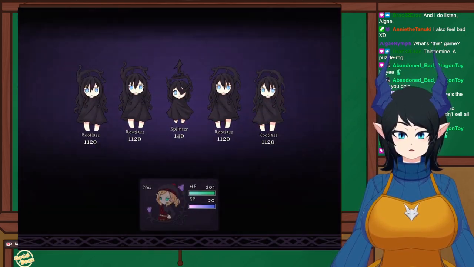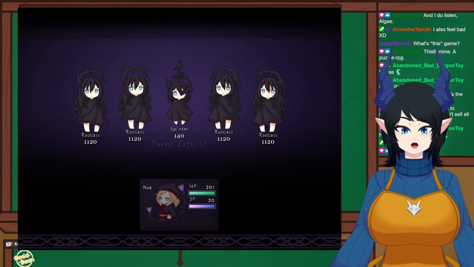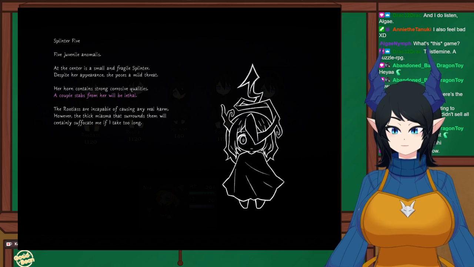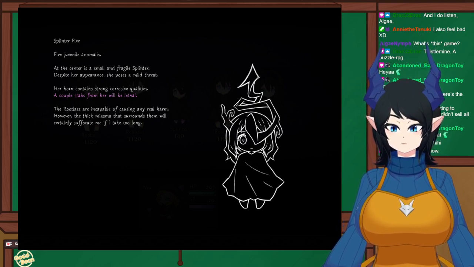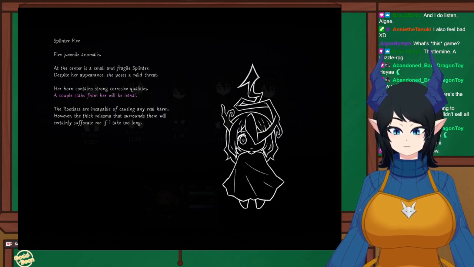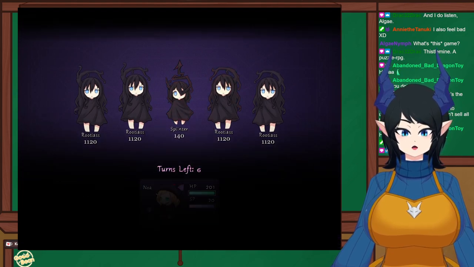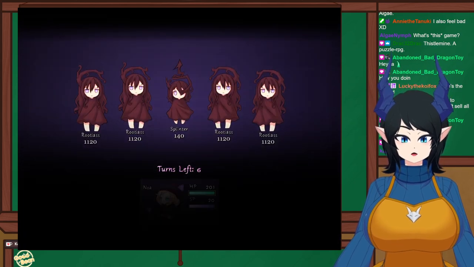Let's see what it does. Splinter. Okay. Turns left 6. Okay. Let's see. Splinter. 5 juvenile anomalies. At the center is a small and fragile splinter. Despite her appearance, she poses a mild threat. Her horn contains strong enough corrosive qualities, a couple stats from her will be lethal. The rule has certain cases while causing any real harm, however, the thick miasma that surrounds them will certainly suffocate me if I take too long. So basically, I could just rock hammer them outright.